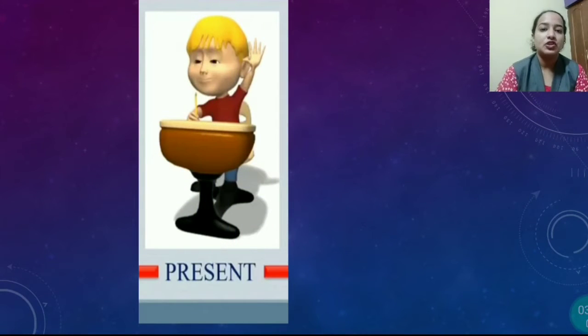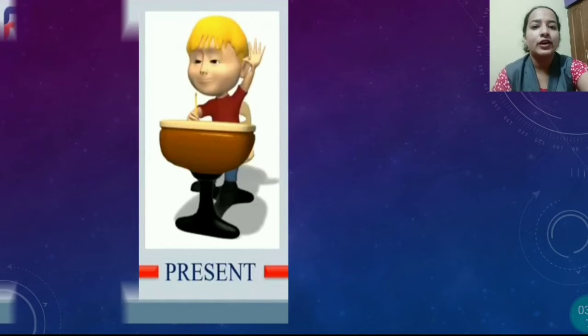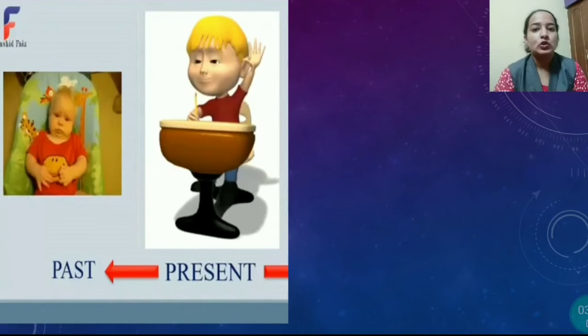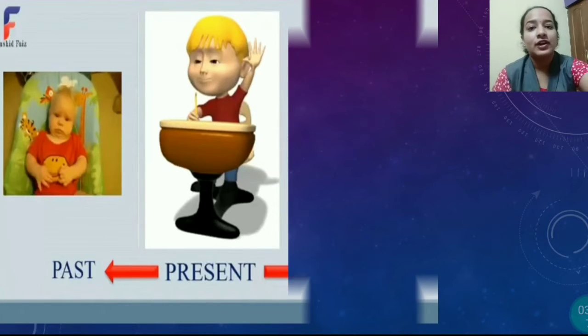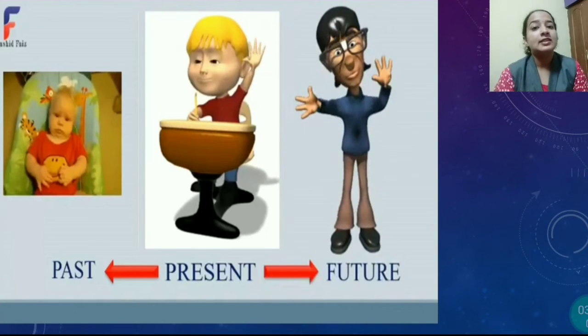This is the picture of a boy. It is the present picture of the boy. But the boy looked different when he was a baby. So, the picture of the baby is from the past. And the boy will look very different when he grows old. This might be the picture of the boy in the future. In the same way, we too change from past to present and from present to future. Our body will change, we will age slowly.